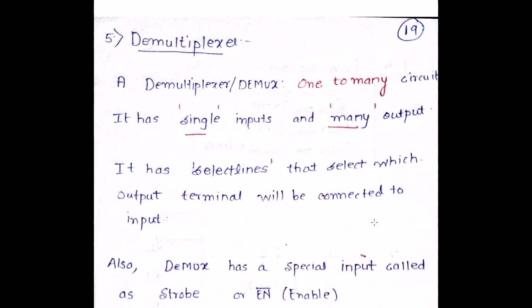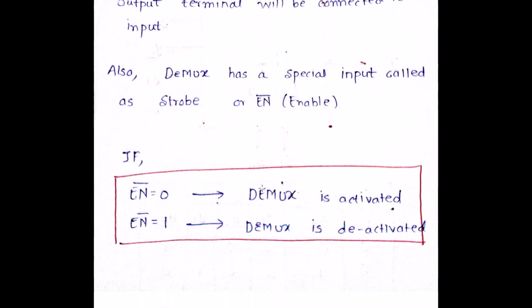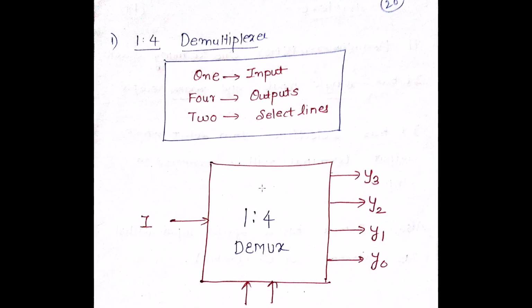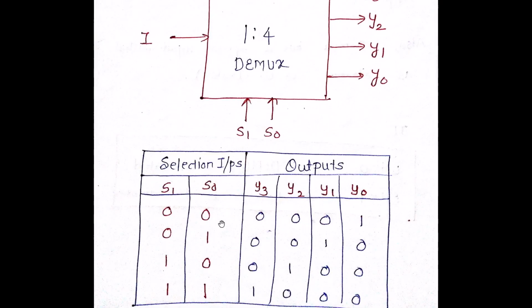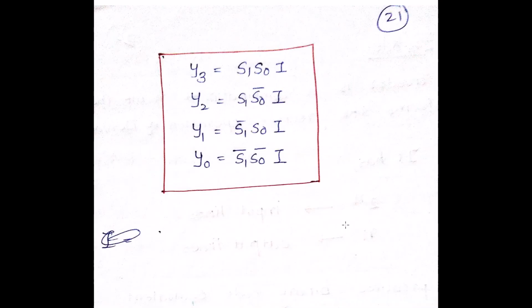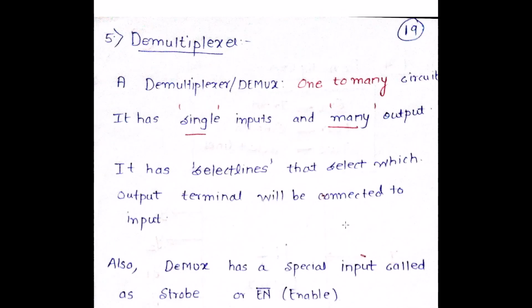So this is just a very small video on demultiplexer, wherein you understand that a demultiplexer is nothing else than the opposite of your multiplexer, which has a single input and many outputs. Depending upon the select lines, my input will be connected to an output. The En bar should always be equal to 0. Then you have this diagram, and depending upon select lines, the output terminal is selected, and so on. I hope I'm very clear to you.